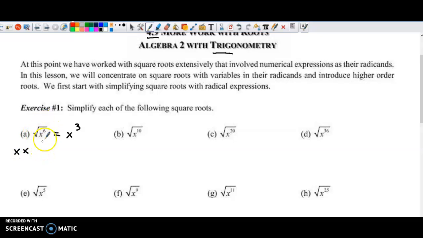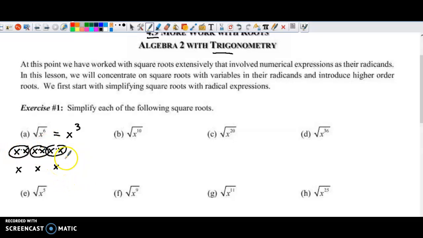pairs in front. So what I'm trying to get at is that you could rewrite this problem as x to the 6 with 6 x's, and they are being multiplied. And the whole thought process is that we could pull one of, think of it this way, the square root of x squared is just x. Same thing with this, the square root of x squared is just x. And the square root of x squared is just x. And I have 3 of those x's, so my final answer is x cubed.